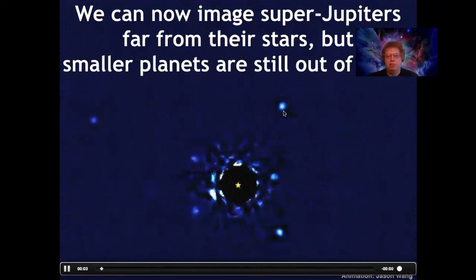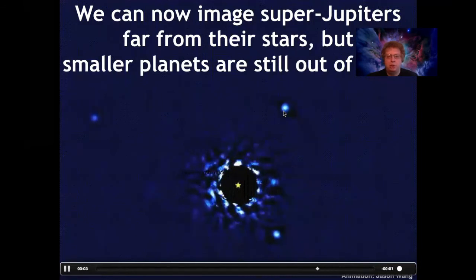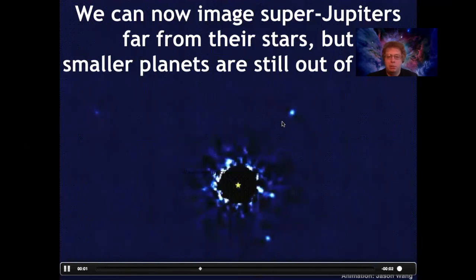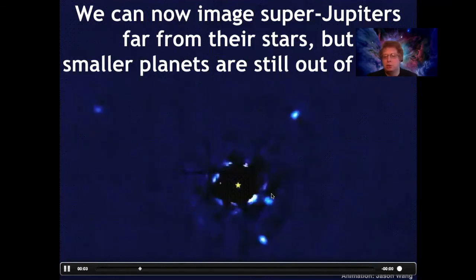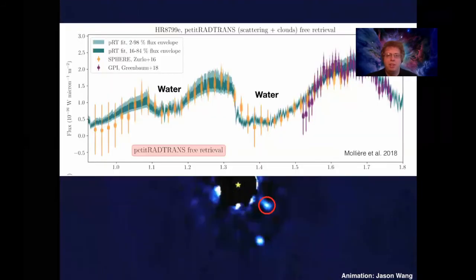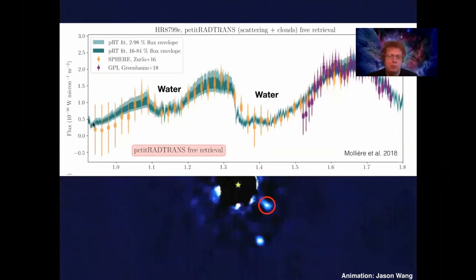When you have images like this, you can now start to think about taking these planets and measuring the spectrum of their light, because we've now separated out the light of the planets over here and over here and over here from the light of the star, which is mostly blocked by this coronagraph. And when you do that with our latest instruments, you can get spectra that look kind of like this. They're nowhere near as nice as the spectra that we see for stars, especially our sun, but you can clearly see that there are dips caused by water vapor. It turns out that there's water vapor in the atmospheres of these giant super Jupiter, very massive planets.